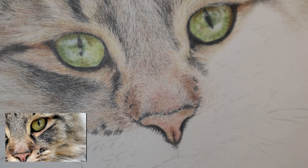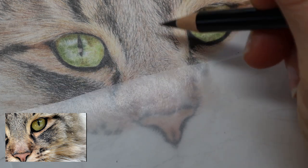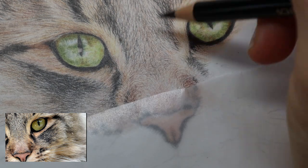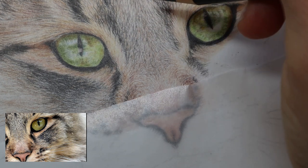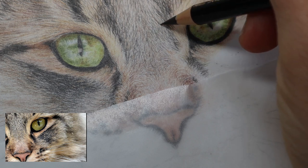before we do that, I think I want to put just a couple more black lines in the nose. So I really want to sharpen it. I just see more contrast with dark lines in the reference photo. So for this, I'm fine with, and this I actually went over maybe a little bit too much.